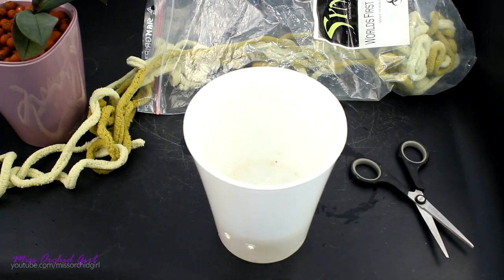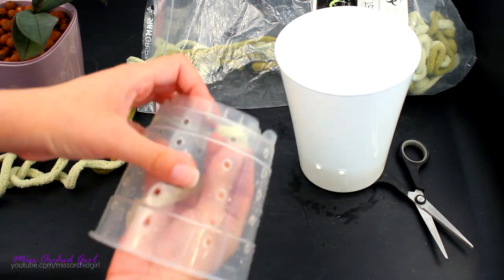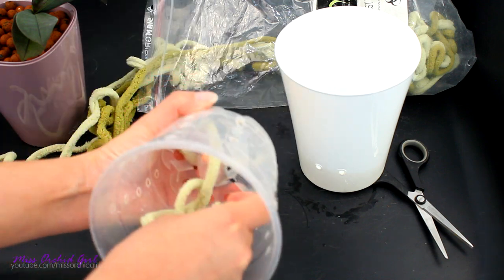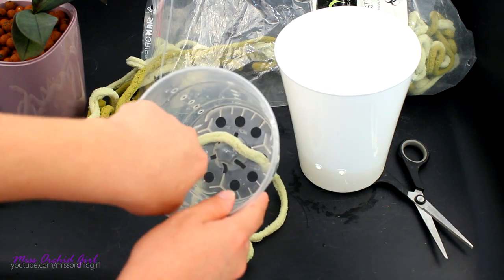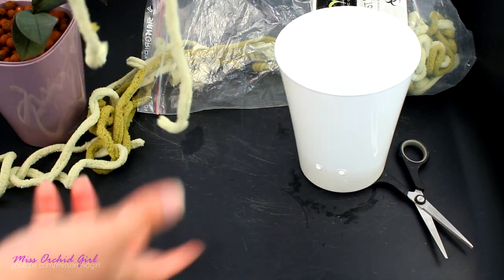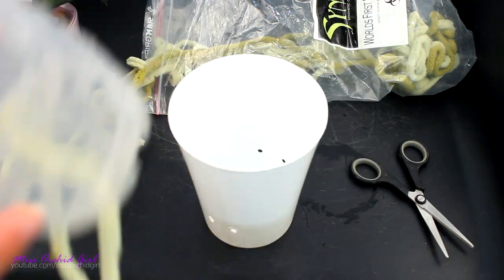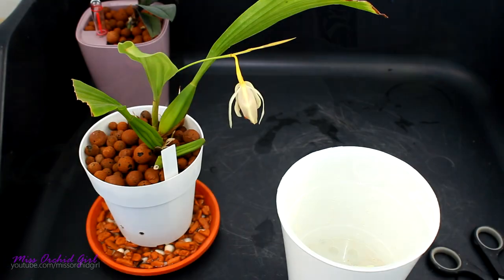Because it is quite fluffy, I think it's going to be even better at providing moisture on a bigger surface. I'm going to recreate a little of what the lechuza pot does — I'll place the wick on one side of the pot, drag it through, and make it come out the other side. Pretty much what I want is a bigger surface on the bottom of the pot which stays wet. Both strands will be inside the water reservoir. This is something I picked up from the lechuza system.